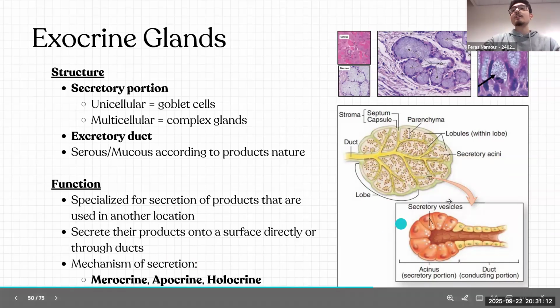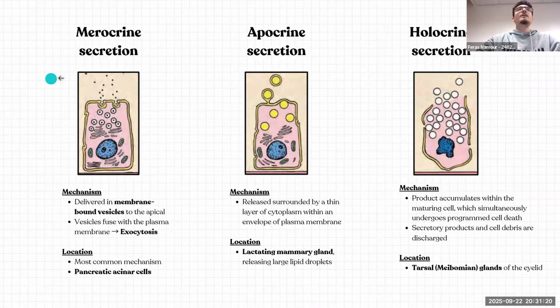Now, the mechanism of secretion is as follows. It can be either merocrine, apocrine, or holocrine. What do I mean by that? Comparison slide. All right. These are the three different mechanisms of secretion. Most commonly, merocrine, which is essentially exocytosis. I believe you guys are familiar with the term, but if you're not, it's basically pushing out the secretions through membrane-bound vesicles. They will fuse with the cell membrane and push it out. So this epithelial secretory part will push out into the duct through merocrine secretion. And this is common everywhere.